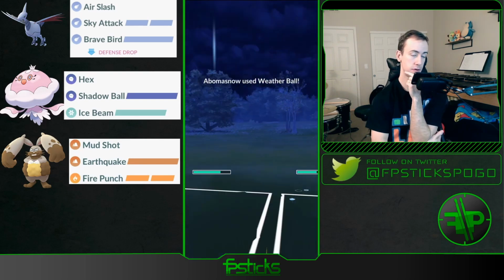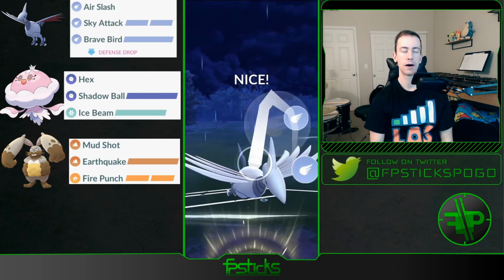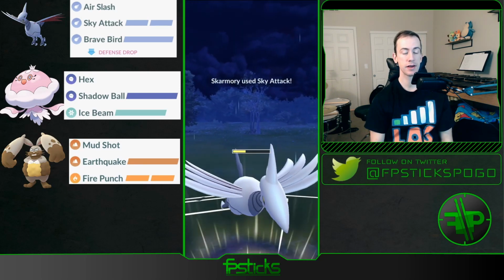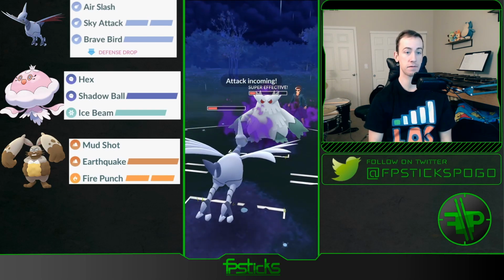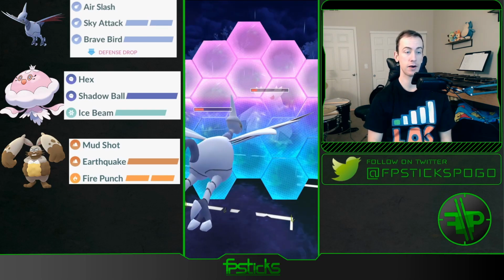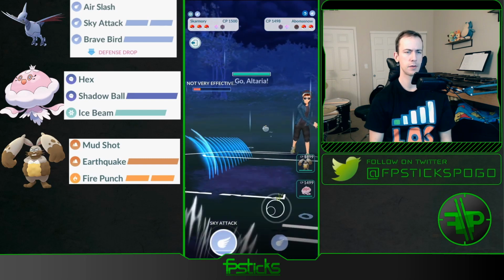Obviously, the Abomasnow does have to shield first. And Diggersby is definitely gonna not appreciate the super effective ice type damage, but yes, the Fire Punch would easily be able to take it out. You're gonna have to double shield Sky Attack down. Okay. Yeah, double shield.